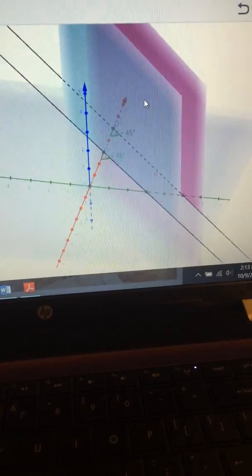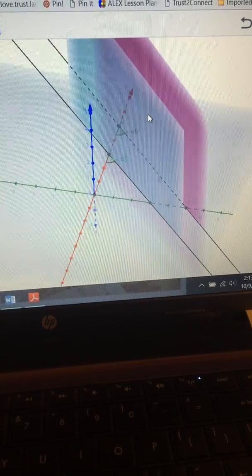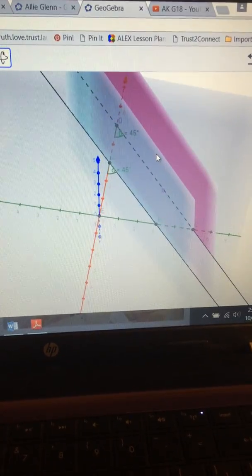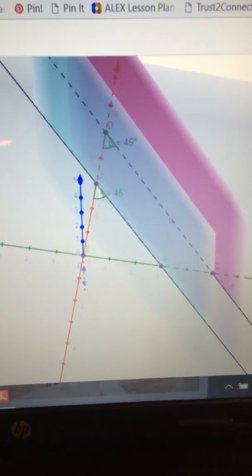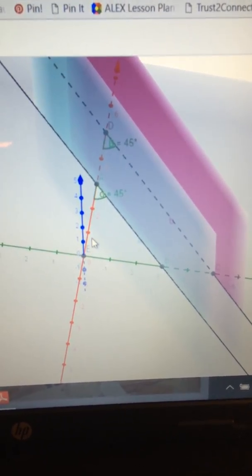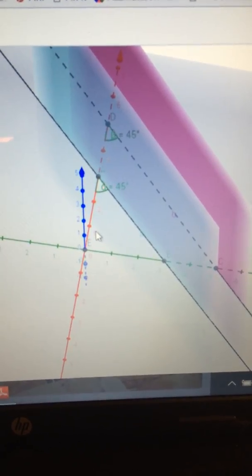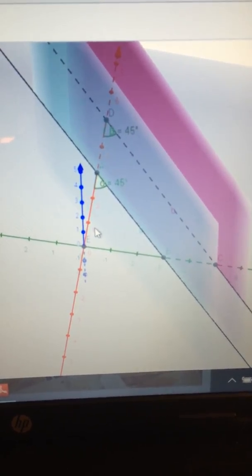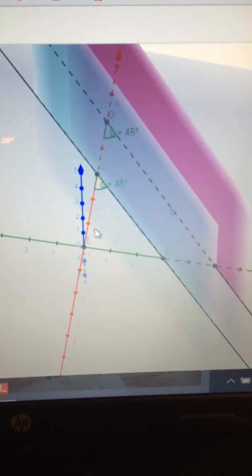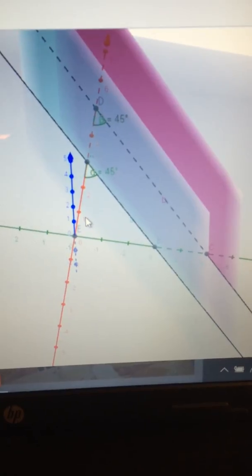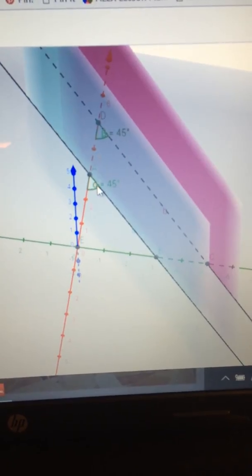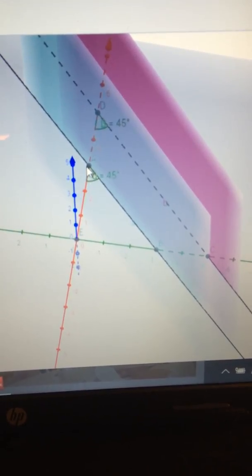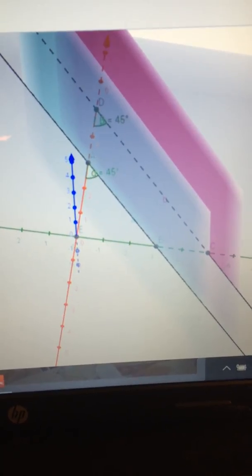And what I wanted to do is just to further conclude why they are parallel planes. If you turn your viewpoint to this extent, it almost looks like my two planes intersecting with the XY axis form similar right triangles. And so I wanted to kind of dig a little deeper into that and look at corresponding angles. If corresponding angles are congruent, then that will infer that I have parallel lines. And so what I did was I tested out the angles in corresponding positions between the two planes, and they are indeed the same.